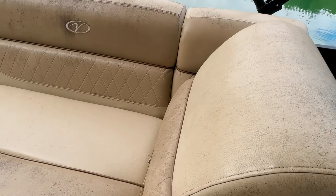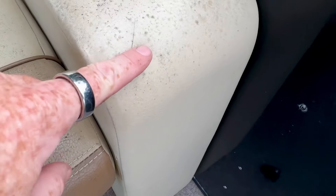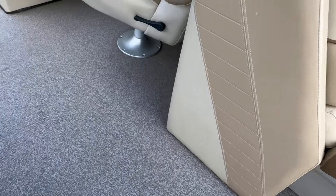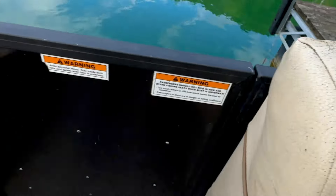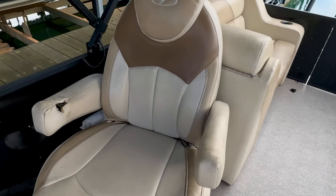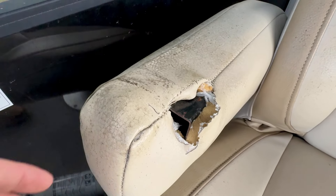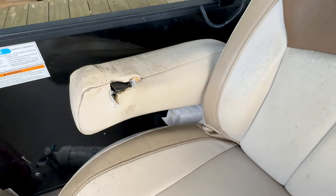As far as wear and tear goes on the upholstery throughout, things look pretty good. We've got a small burn mark right there, and another one right here. There's a scuff here — it's not torn all the way through. There were a few areas where we did have a tear; right here is going to be one of those, it's torn a little bit. Looking through the dirt for rips and tears, all we're really seeing is some staining with the exception of those spots. Our driver's seat does have a torn armrest right here — these armrests fold up and down — and that's going to be the worst of it as far as the interior goes.